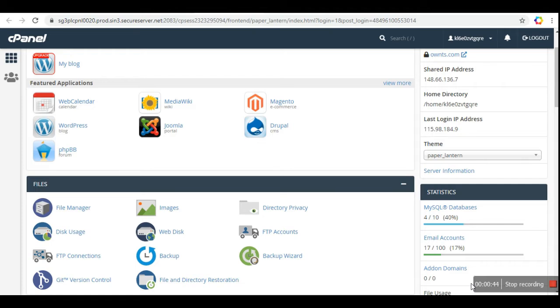Now an SSL certificate generally encrypts the data that goes from a user's computer to the target website, and brings it back also. Every time a user enters information into your site, SSL makes sure it can securely travel from their browser to your web server. So this is the main function of an SSL certificate. Now I'll show you how to add it.